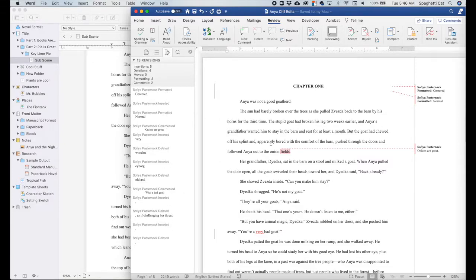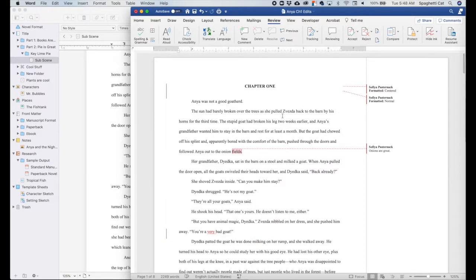I did both comments and inline edits, because the comments will transfer over to Scrivener pretty easily. But those inline edits, that's the sticky part, so that's what we've got to do a little bit of work on. If you're trying to import your Microsoft Word-based edits and those inline changes, like right here, are very important to you, then you'll want to do what I'm about to do first.